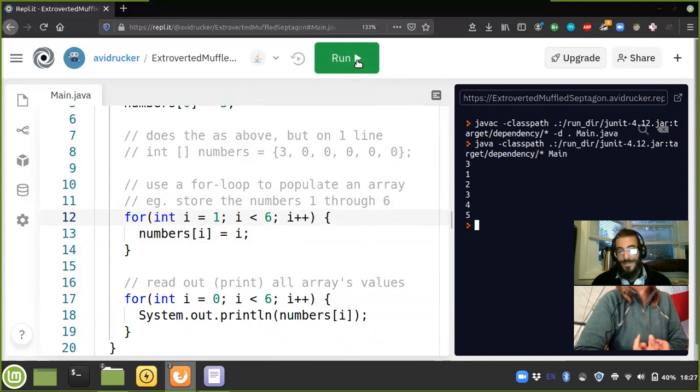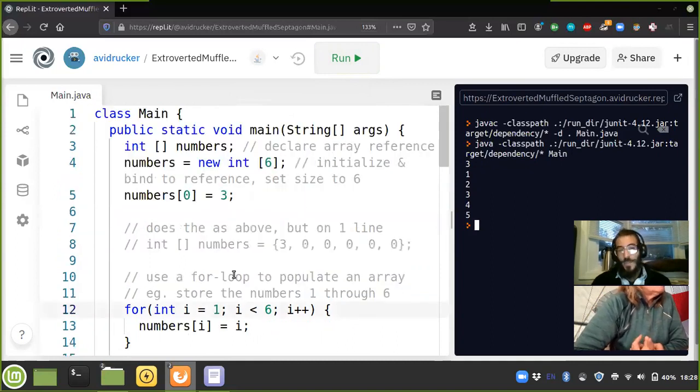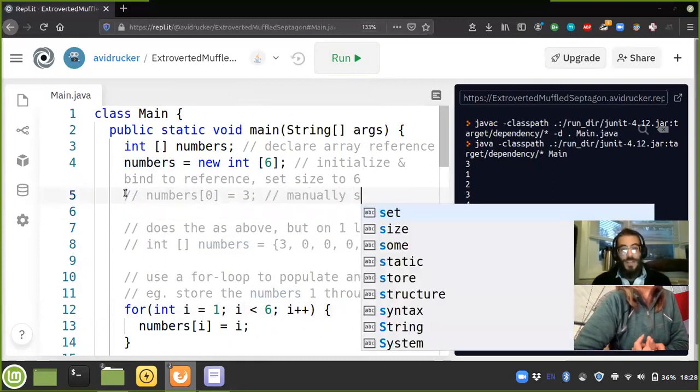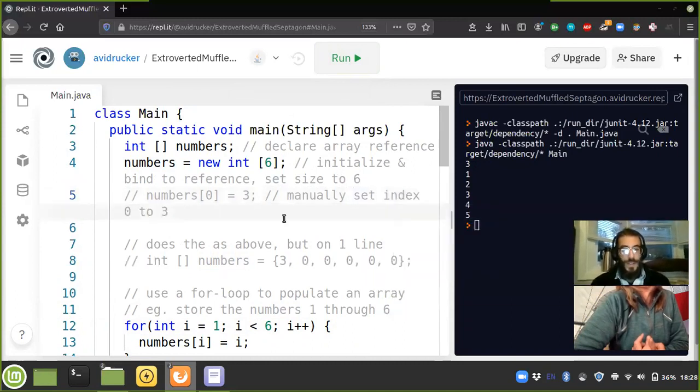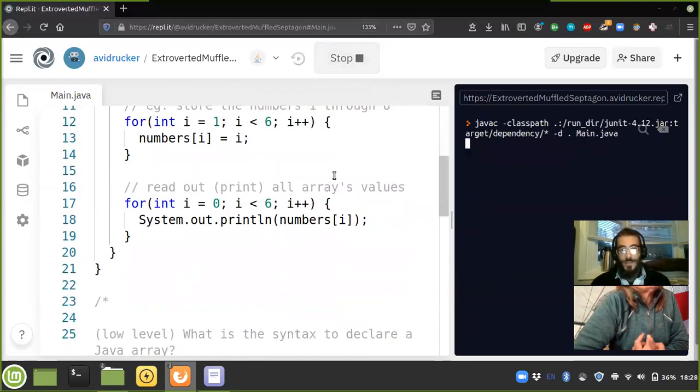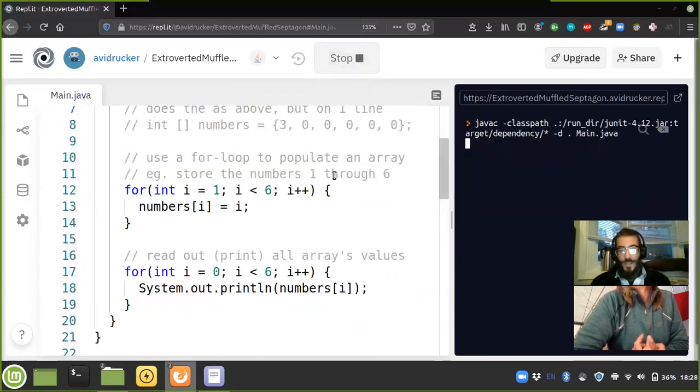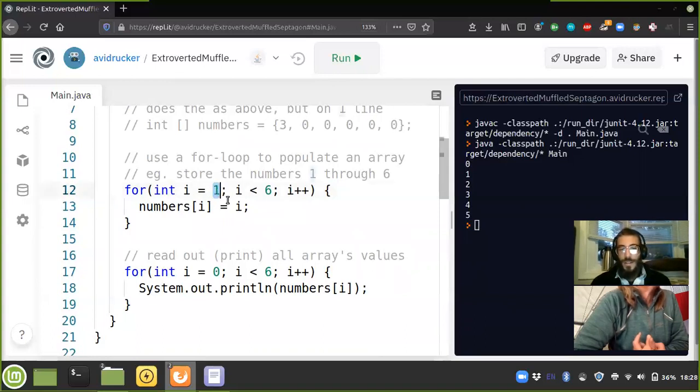Oh, it started at... What is this 3 doing here? Do you know why there's a 3 here? Because in the previous line, we set our 0 as 3. Correct. So let me just comment out this 3 here, for example, say manually set index 0 to 3. Even if I don't have the 3 there, and I comment that out, you'll still see there's a 0 there. Okay. Because the 0 is the default value there. So in order for us to modify the first index of our array, we have to start at 0.